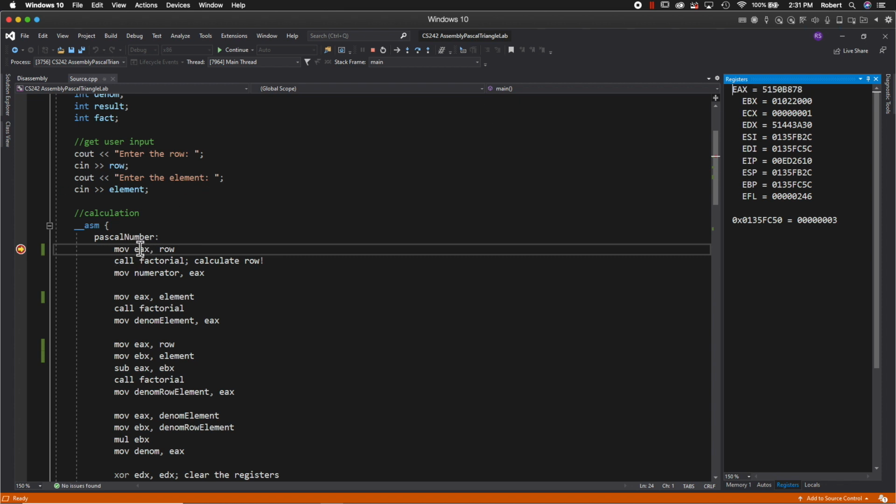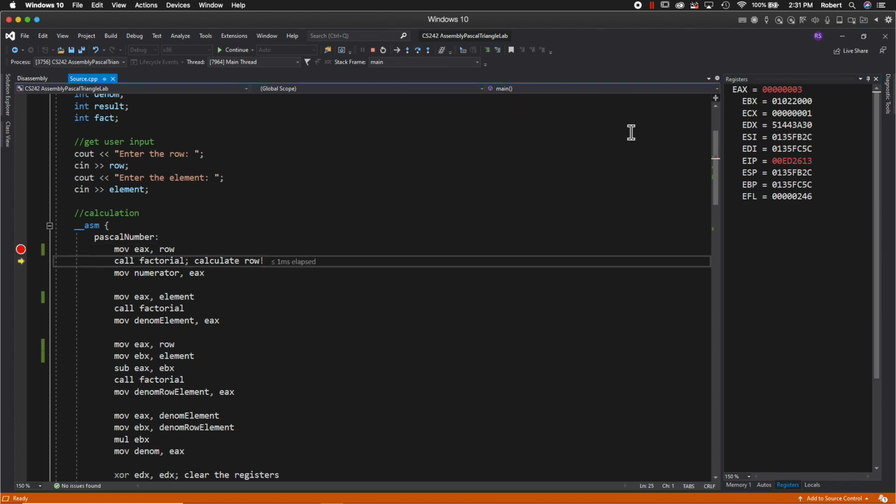That is about to be replaced with whatever the value is of row, which in this case is 3. So when I step over, notice that 3 is placed into the EAX register. Now, just so that you know, this is the hexadecimal representation of a number. It just happens to be that 3 in hexadecimal is the same thing as 3 in decimal, so that's why it doesn't look any different to you. But if you're going to rerun this program, if you type 10, then this should be the letter A, because this is the hexadecimal representation of a number.